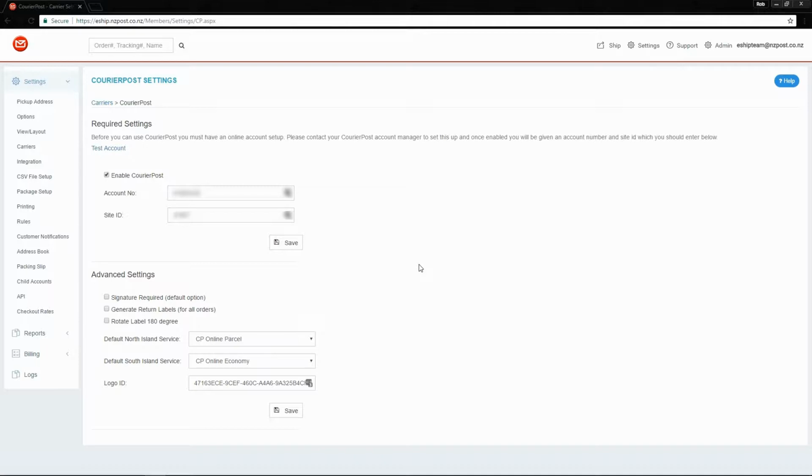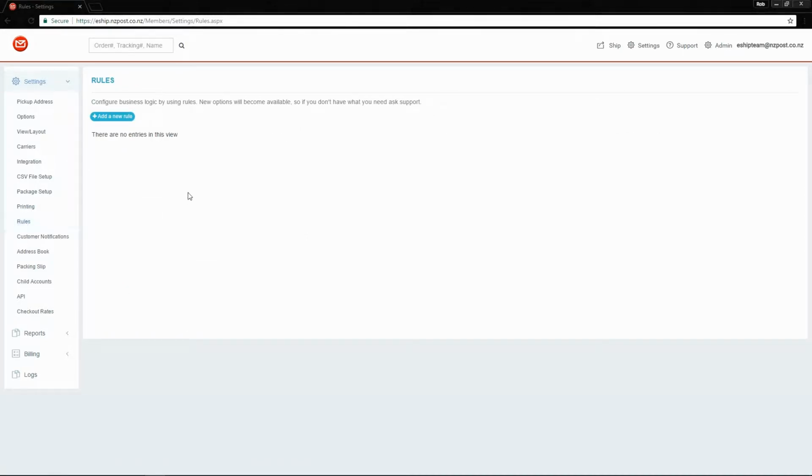This is a good start, but it doesn't give us control over international or post deliveries. It's also not very precise. For example, what would we do if sometimes we use trackpacks as well? That's when we look at the rules feature. First, let's create a new rule, and I'll show you all the available options.